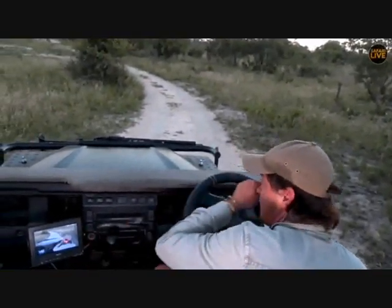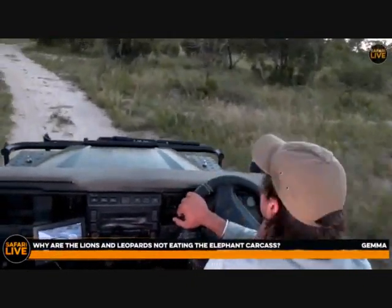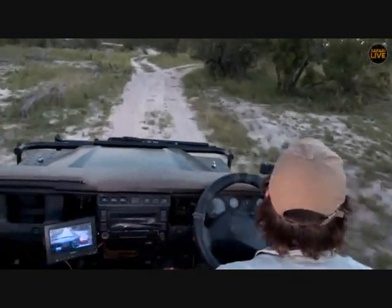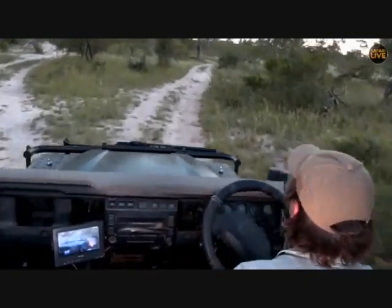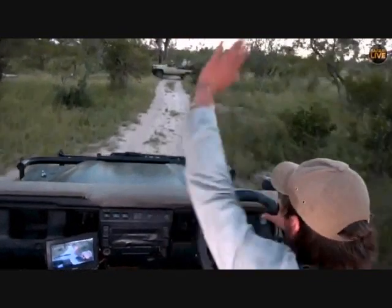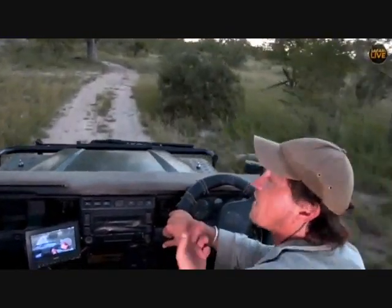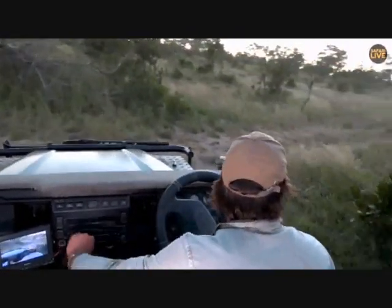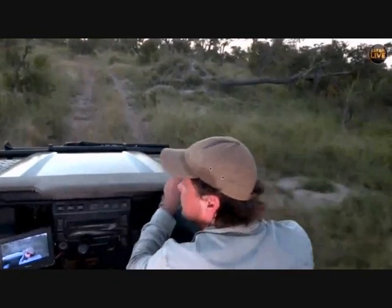Now, we haven't seen much feeding sign on the elephant carcass from the cats. Djuma, one reason is when Hasana arrived there, he was quite full already. And I think he was more entertained. He was very, very full. And there's also a lot of competition around the carcass. Lions, the Nkumas, I think, didn't come here just in case they were disturbed, or that a carcass like this attracted the attentions of the Avoca males. So that's a possible reason why the lions didn't come here. Well, the lionesses. The male lions just weren't in the area. Both Birminghams and Avocas just haven't been in the area. That is the only reason. Now, as I say, Hasana could very easily pop up here somewhere.